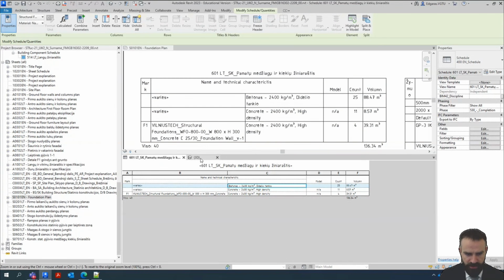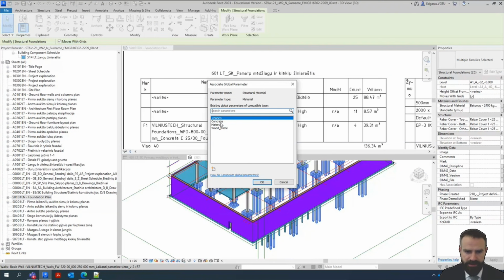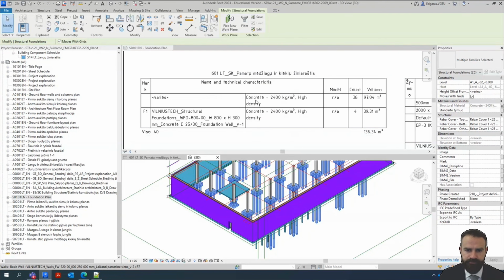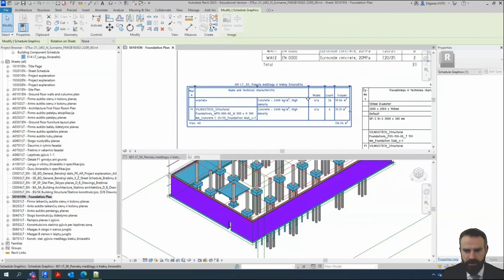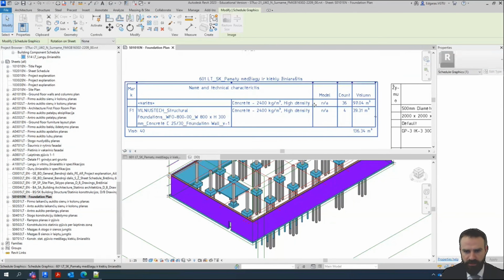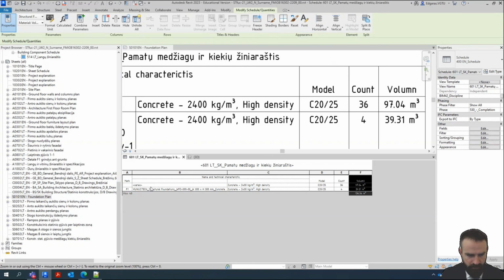And I click on the object, go to 3D, all elements selected, and click on structure material, select concrete, select OK. And now my object's nicely selected. Now I can just move a little bit to the side. And for the model part, I can type maybe, let's say, class of concrete 2025, and it automatically will update the elements. And volume should be aligned to the center.